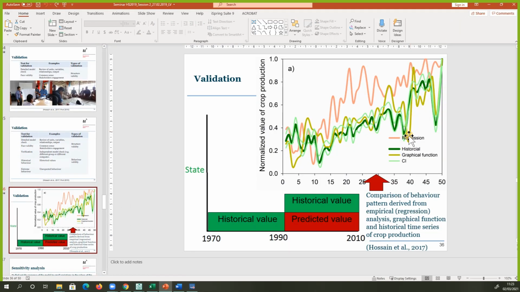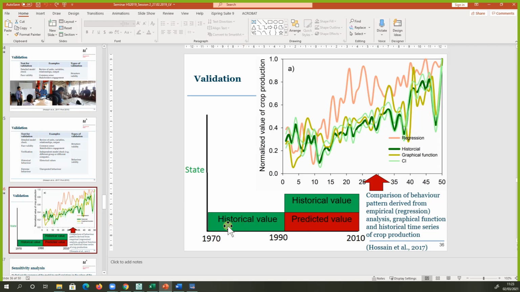And in a large complicated model, for example in my previous work, you see it is not exactly matching the historical value, but it's within the range of the confidence interval, like 95%, which we can definitely accept as a good fit of the model. So it depends on the purpose of your model.